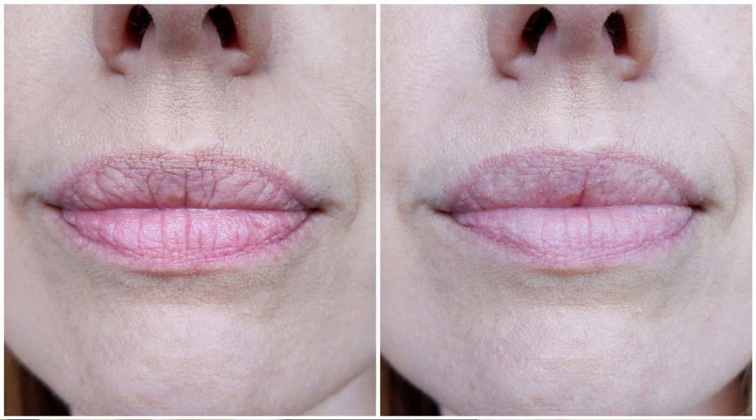I'll show you before and after. So the before shot, you can see I have a lot of lines in my lips, and then in the after shot, this was immediately after applying it. It just kind of smooths everything out, and like I said, it makes it look like you have a filter on your lips. So I think this is really awesome. It's a little bit pricey, but I think it really works. So when something really works, I don't mind paying a little bit extra for it.